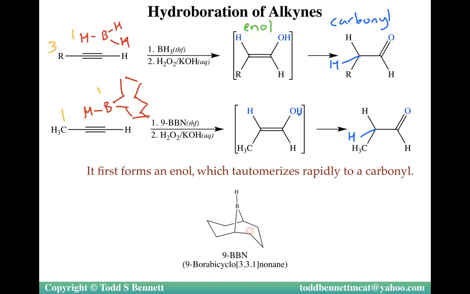Note of interest, this is the compound I was talking about. So 9-borobicyclo[3.3.1]nonane. So here's my nonane, and here is my boron bridge. So that's kind of what I was trying to draw there. Nice crowded side here. So H is distinctly smaller than B with the giant R group. So H goes to the more hindered, boron goes to the less hindered.